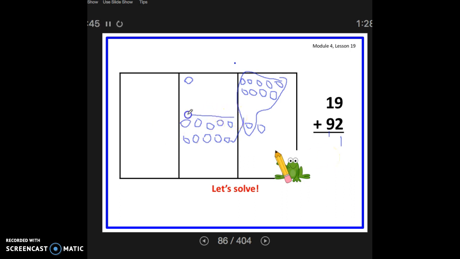Good. So here's my other 10 that I bundled, and I'm going to put a new 100 here. All right, so 9 plus 1 is 11. I'm going to put the 1 here and then the other 1 for the 11 here. And I don't have any numbers in my 100 space, but that doesn't matter because I have the 1 that I brought over. So my answer is 100, 110, and 1, which is 111.